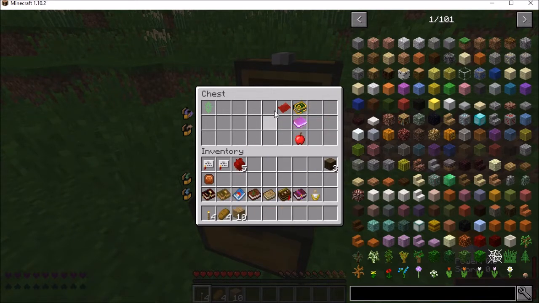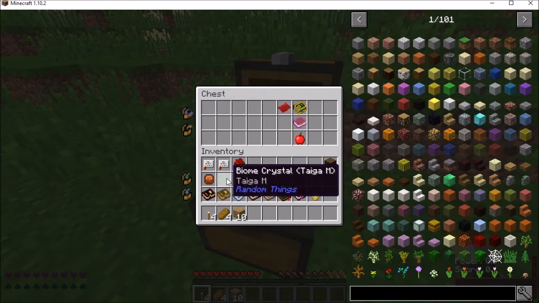I got myself some planks. A biome crystal with Taiga M. I'm not sure exactly what the biome crystal's biome means. Like, is there a way to create like a compass or something for them? Because I think that is in Random Things.